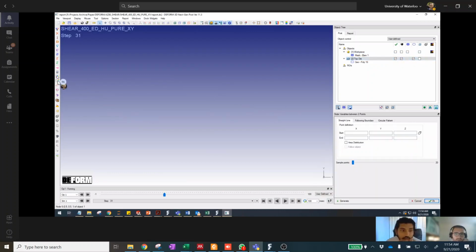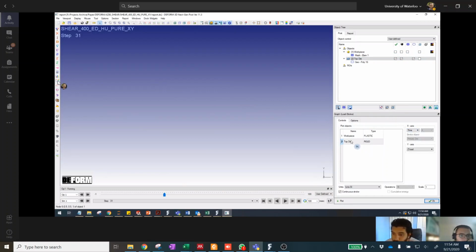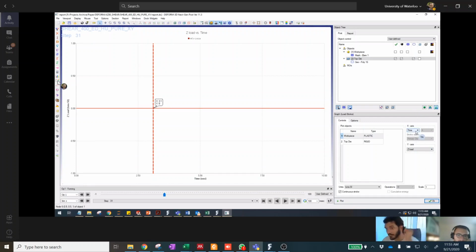Go back to force versus stroke. Just humor me, click on that. Let's try that. So you want the die? I think we'll get a flat number, or the workpiece. I guess that's better. Yeah, torque, load. Try any of these loads. I just want to see if there's anything. It's always flat. Z is the direction that there's no load, so try X. Still nothing. Okay. Y is 0 as well. Yeah, these aren't going to give us anything. Load stroke, right? So we won't get anything there.